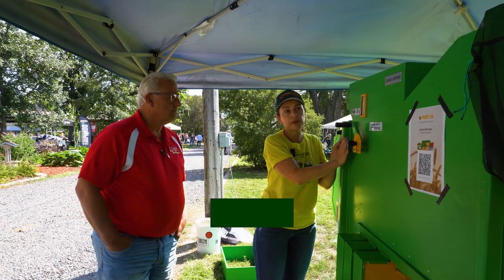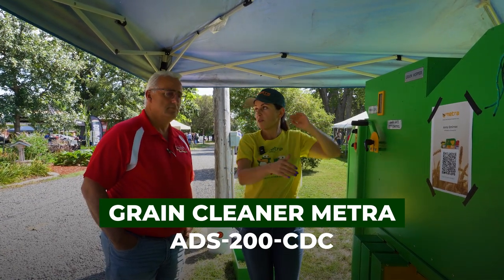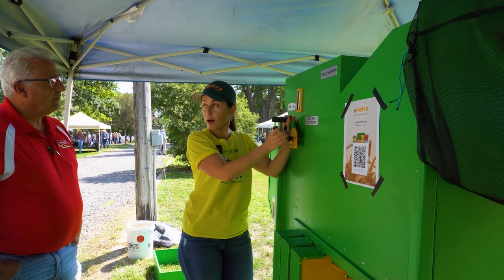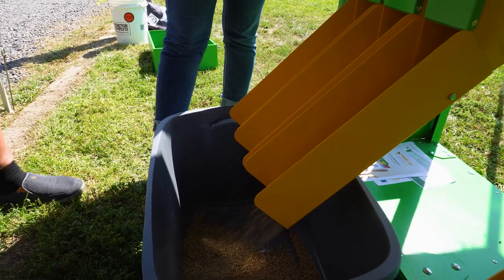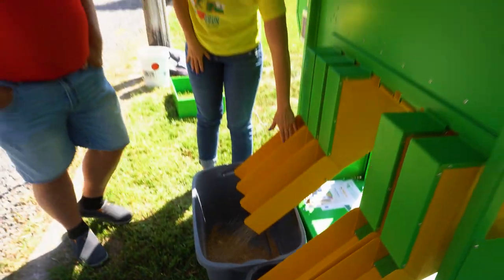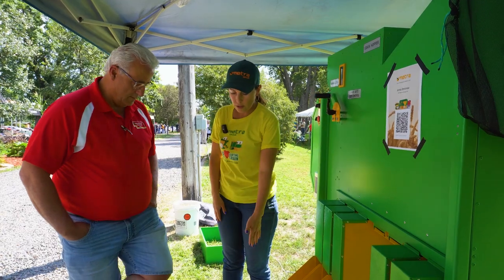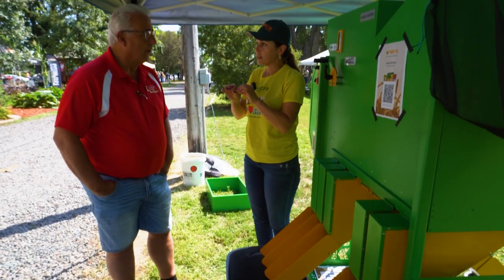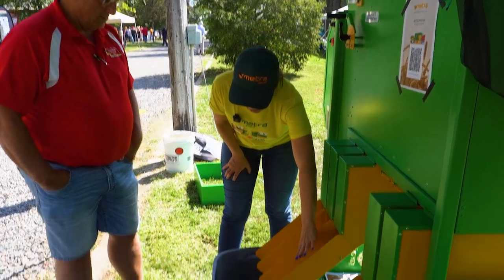This is our smallest machine. Production is up to 200 bushels per hour if you're doing constant feed and just want to blow chaff. If you want to do more precise grading, you might have to slow down depending on how bad your sample is. We have a rice sample here. We lift this handle up and start feeding the cleaning chamber. If we add more air, we bring more quality product. This is designed for the heavier mixture — if you have something heavier like peas or stones. So that's your heaviest grain, and you can separate it if you want to plant it, because uniform seed gives you more consistent germination and maturation, and potentially better yields.